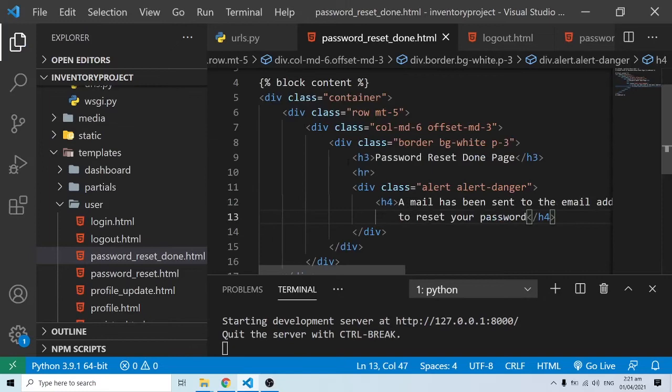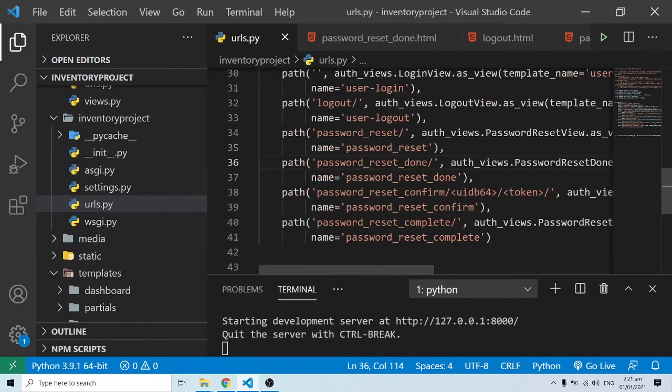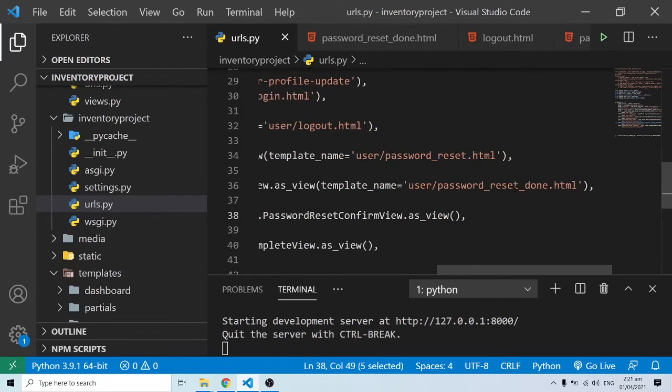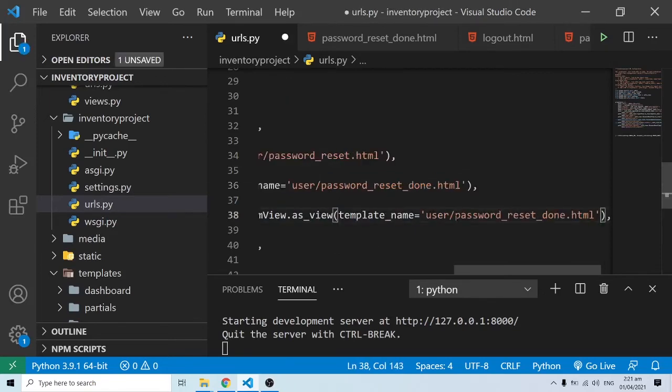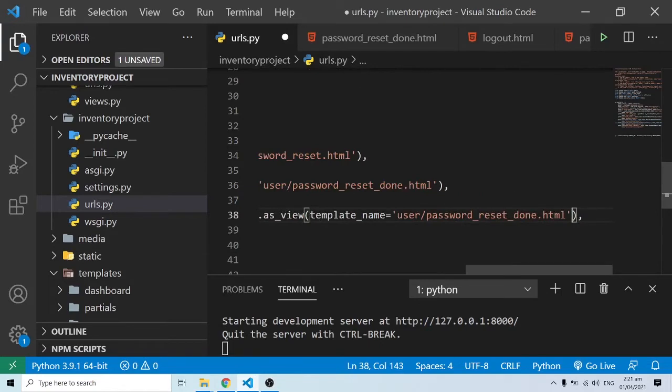All right, so we are done with this. Then the next one, if we are to come back here, is now going to be the password reset confirm. Okay, and this is where we had our UID and our token. So over here what I'm going to do is I'm just going to copy this as far as the template name is concerned. Then it's going to be password_reset_confirm.html.